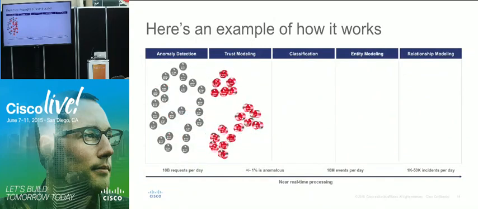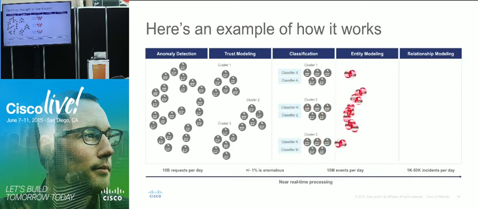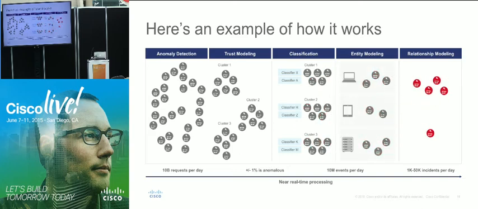And this is the overall processing, moving from the anomaly detection into trust modeling, classifying individual behaviors into malicious activities to finally deliver incidents for individuals pulled into a threat campaign or separately.